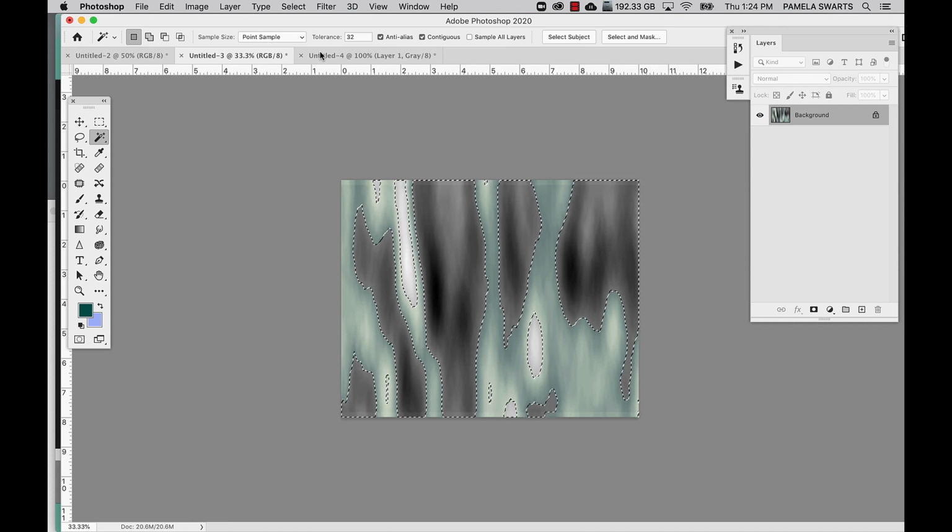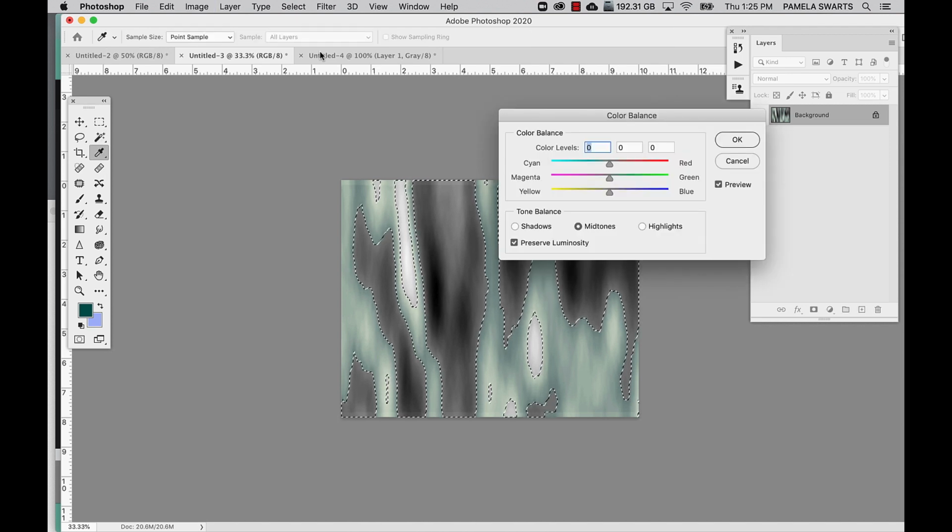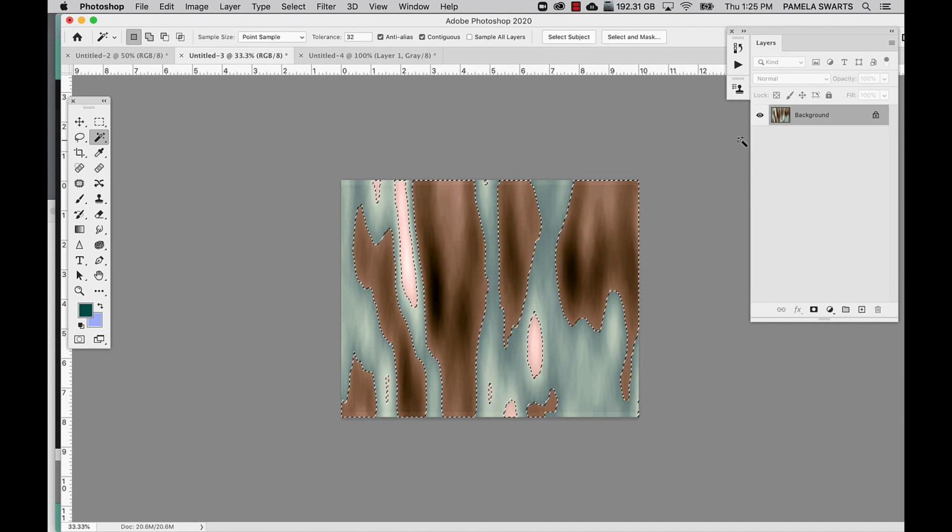And that can really be your friend because sometimes you want to edit something and it's very easy to select the thing you don't want to edit instead of the thing you do. So you just select the thing you don't want edited and then you hit Inverse in Photoshop. Very easy. So let's hit Command or Control B for boy, and let's give this side a different color. And don't deselect it, just go ahead and hit Command or Control B for boy and give it a different color.